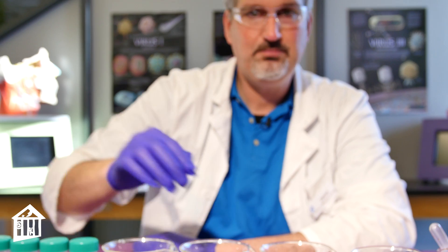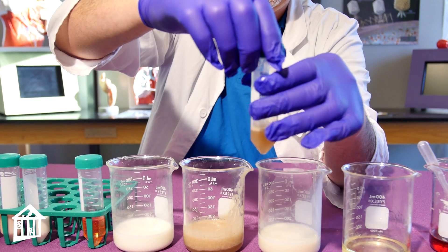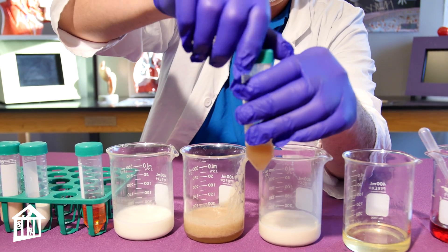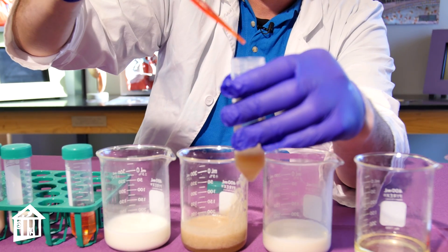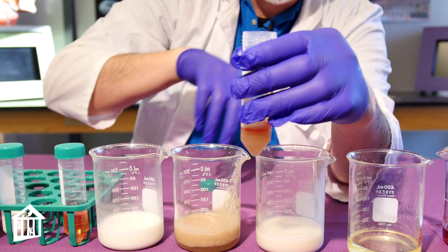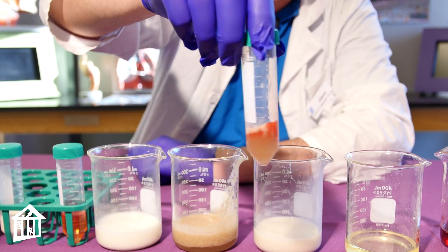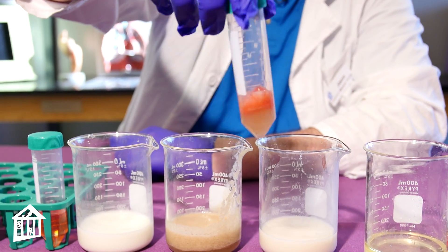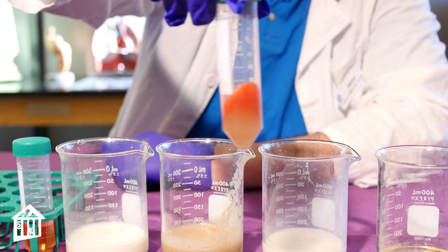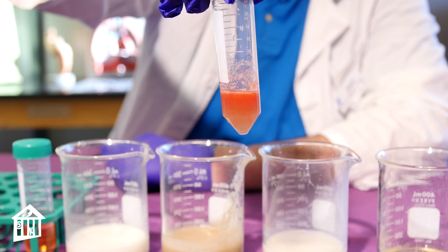I've already poured my other liquids into the test tubes, so we're going to quickly test them. Right here we have the banana solution — going to go ahead and put some of this in there. You actually don't see much of anything happening. Nothing's really happening. As I turn it, it's kind of floating on top of the water banana solution. So we would probably say with this one, not much fat in the banana — maybe a little bit. It's attaching here and there, but not much.